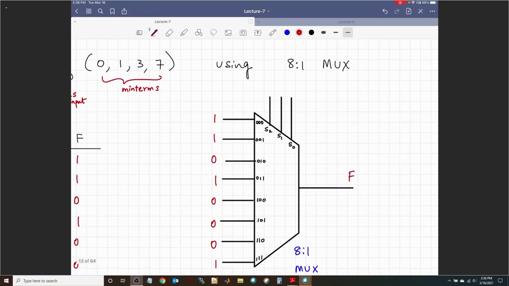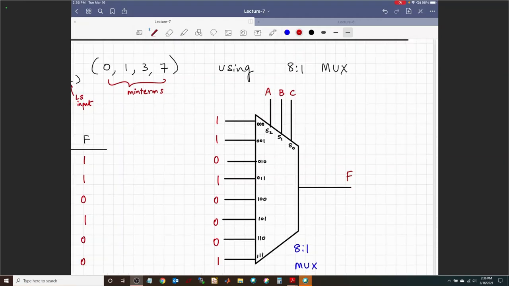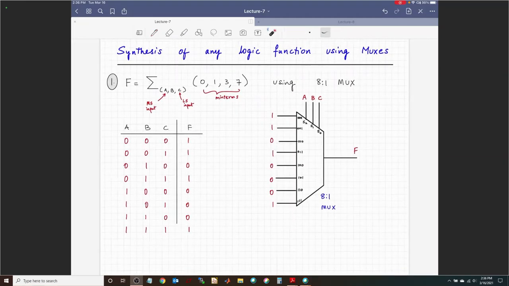and this will work if I attach A, B, C, the 3 inputs to my logic function, as the select lines in that specific order. And then the output column here directly transitions over there. Now you can quickly check this, right? So if A was 1, B was 0, C was 0, what would be F? Well, A is 1, B is 0, C is 0. That means S2 is 1, the other two are 0. So that would correspond to this entry. That means 0 is being selected through this mux. And if you look at this, this is exactly what we want based on the truth table.